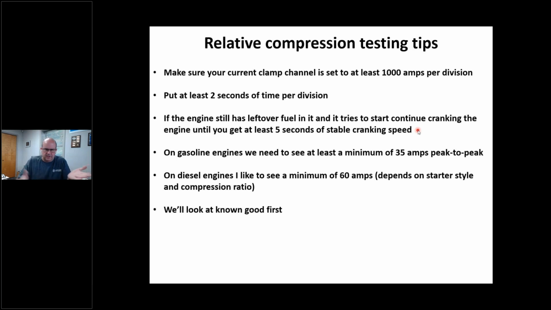I'll tell you another trick that I've started to use on some of these older engines, since I work on anything from Model Ts to current model year. I actually flood the engine with the carburetor. I warm the engine up, and I take the accelerator and give it 5, 6 pumps. That should quell the engine from starting, and that gives me usually 5 to 8 seconds to do what I need to do without screwing around trying to pinch off a fuel line. If I'm working on a 69 Camaro, there's not a fuel shut off. If I'm working on a boat, I've got a fuel shut off.